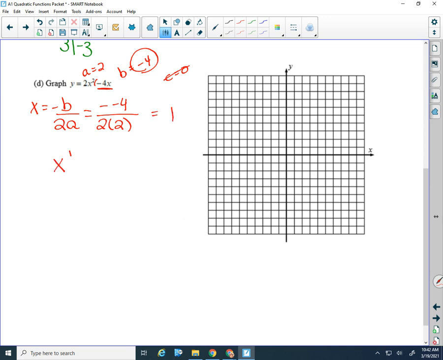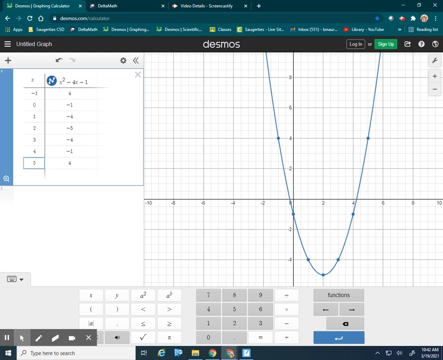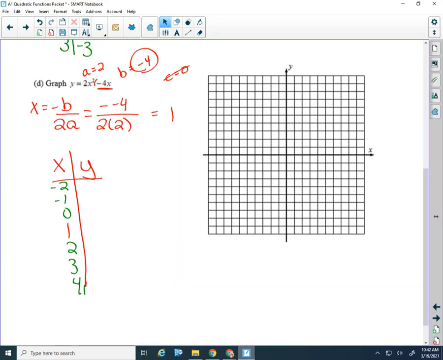Remember, axis of symmetry tells you the middle of your table. So there's a 1 here. So now I'm going to count backwards: 0, -1, -2. And to get my values, what I did was I went to Desmos, put the problem in, and I found the table. To save some time on our video, I'm just going to write it down. And I have 16, 6, 0, -2. There's our middle. 0, lunchtime.